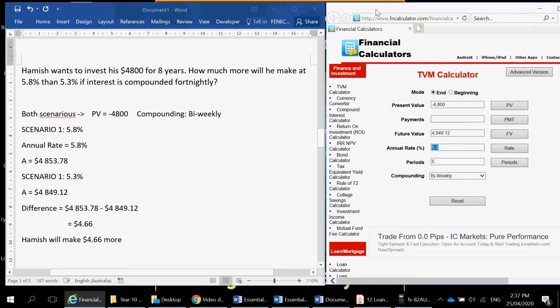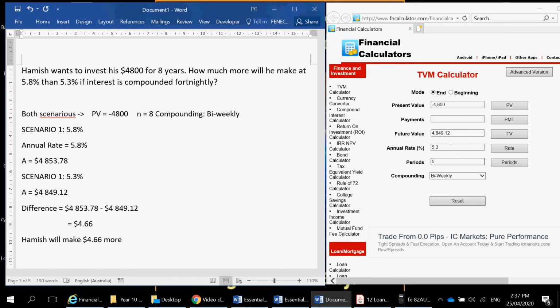Oh, no. I've done something terrible. Oh no. See, I've told it to calculate for 5 fortnights. That's not correct, is it? That's not correct at all. We need to have the number of fortnights in. You notice how I was thinking $4.66 seems a bit low, doesn't it?